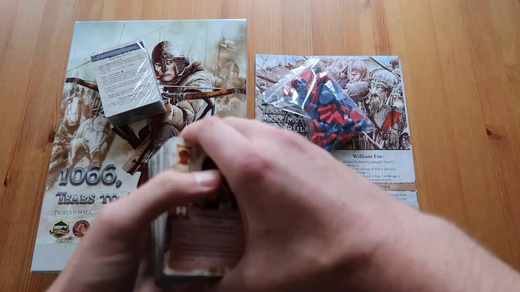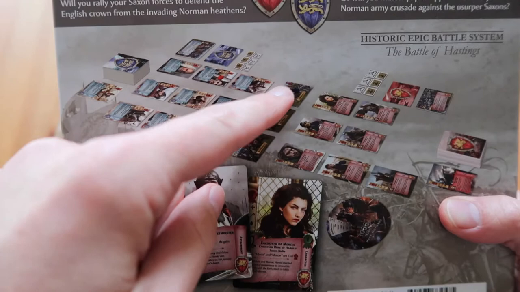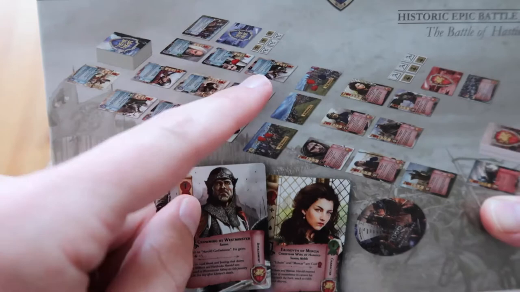Okay, maybe let's take the box again. You don't use any board, you just lay the cards on the table. Here you have three wedges in the middle, and on one side you have one side of the conflict, and here you have the other side of the conflict. You place your cards in a 3x3 grid, and then, you know, you fight. And this is how it works, more or less.